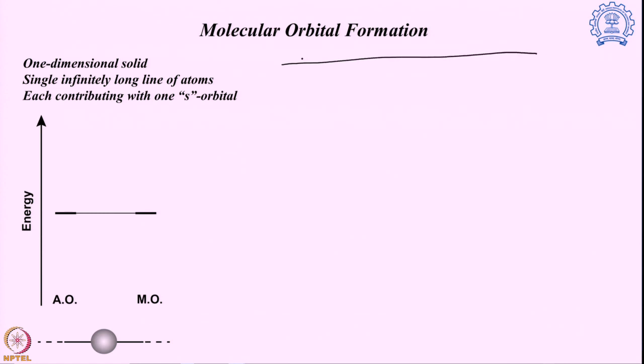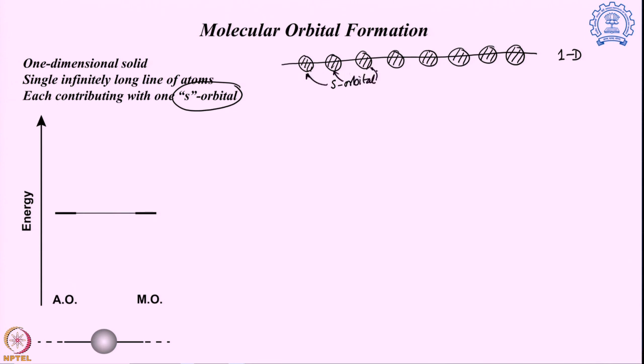So what is our assumption? That along this particular line, we have different atoms present, and these atoms are combining with their electrons to have this interaction. All of them are present in this one particular line, so that is why it is a one-dimensional system. The other assumption is that each of them contributes one s orbital, because the s orbital is the first one with respect to energy, and that is one of the easiest systems to understand. So not only are the atoms present in this line, but at the same time each of them contributes one s orbital.